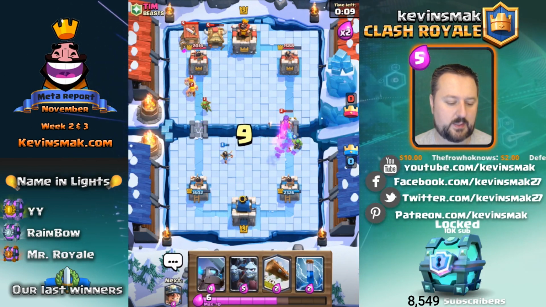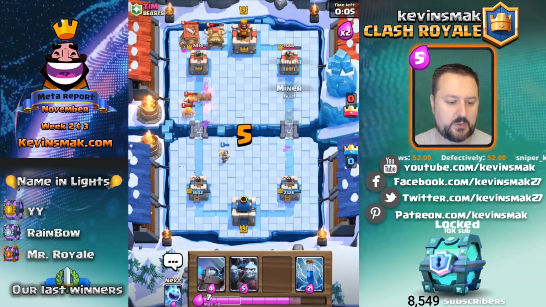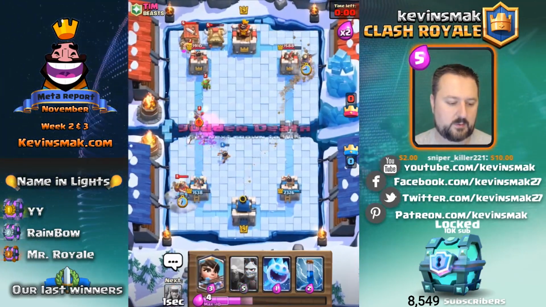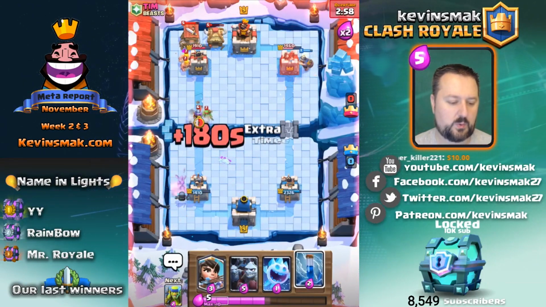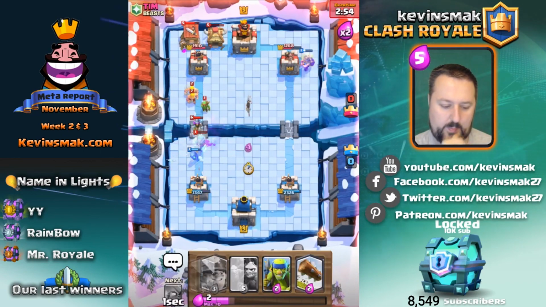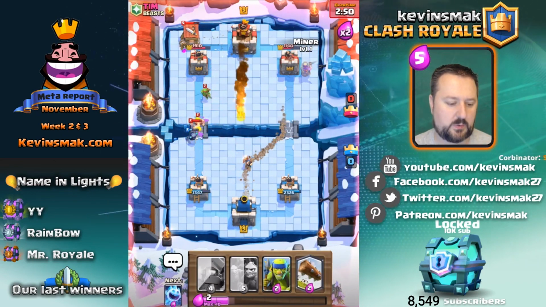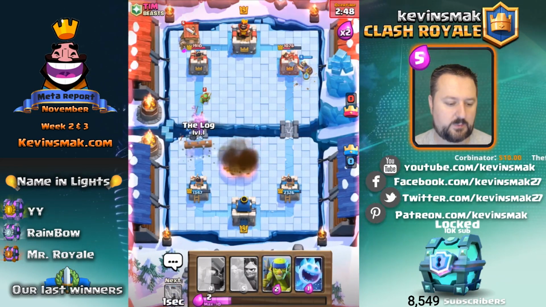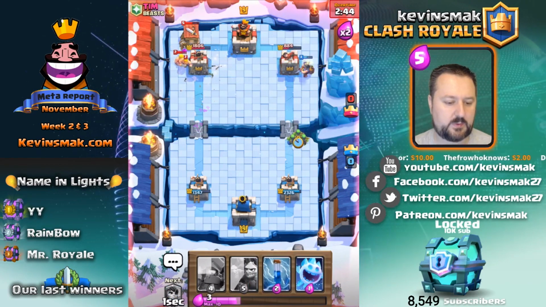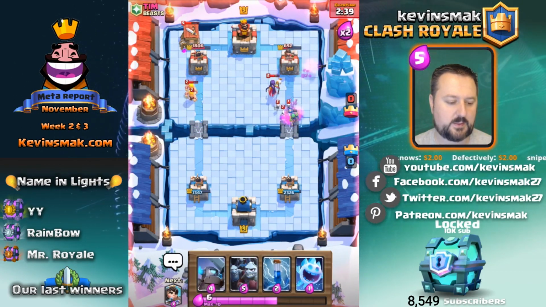Alright, I still think we've got a great shot though, especially with the log. The log just helps out so much with the spawner deck going against them. It's just letting the miner do work, so I'm going to keep cycling miner there. Let's put some spear goblins here, see if we can get a few extra points of damage. Alright, he's going to block it there.